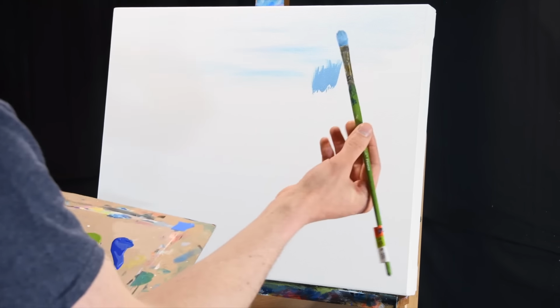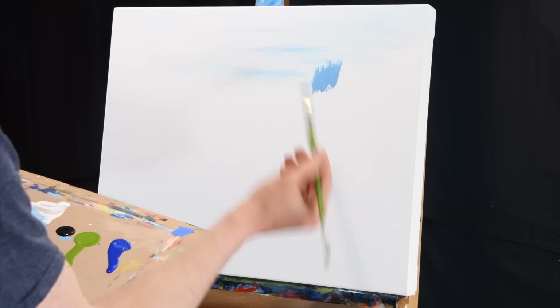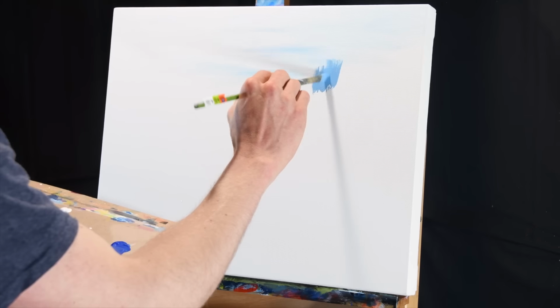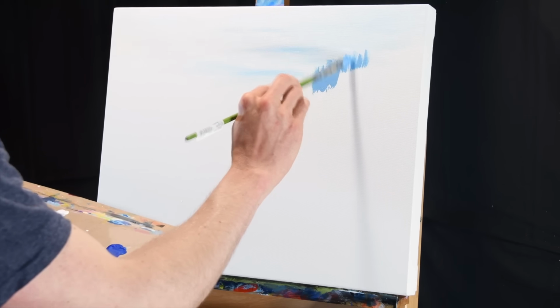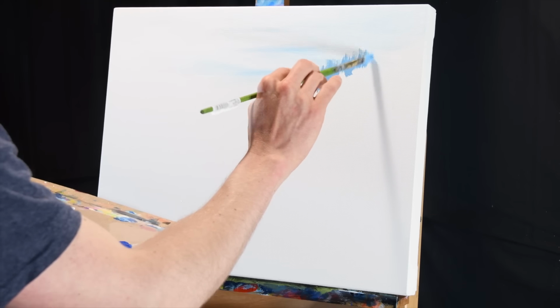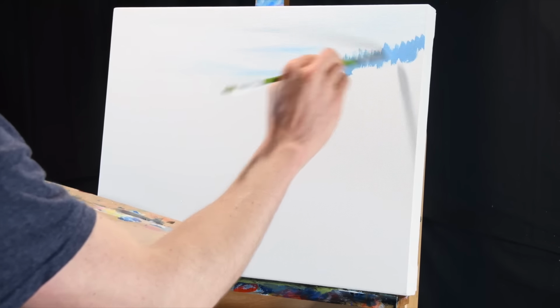you see we're using a half-inch filbert brush and it's kind of lost its nice edge, but actually that works to our advantage because we use those hairs that are just kind of random to create some foliage, so maybe a tree line. So this is like a tree line.